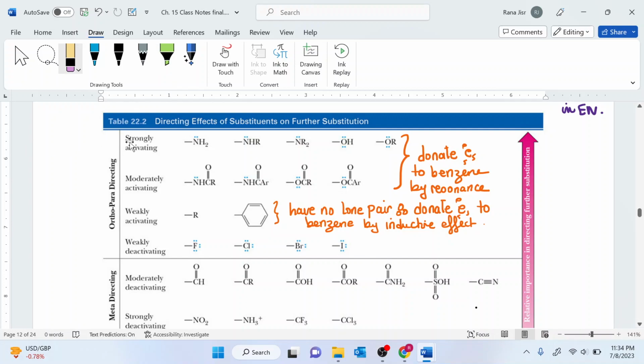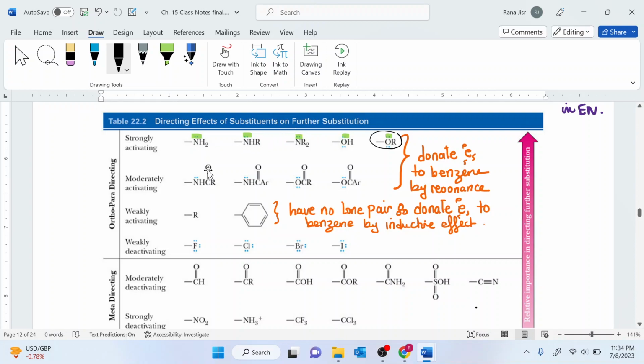To know if groups are strong activating groups, you need to look at the lone pairs and the lack of a carbonyl. You shouldn't have any carbonyl in there, just lone pairs, and all of those have lone pairs. The OR is a strong activating group, but it's going to be the weakest among all the strong activators.